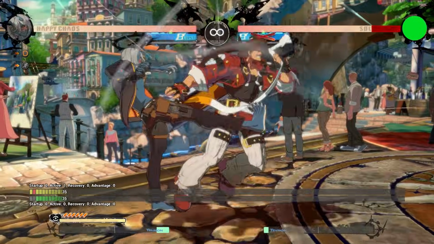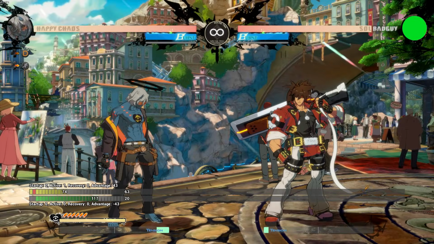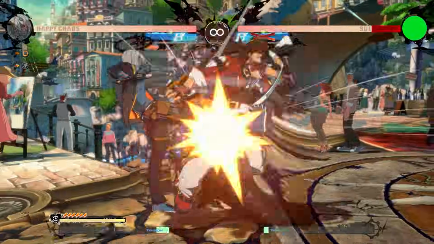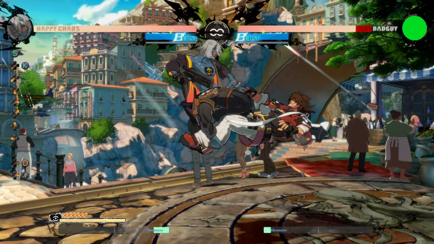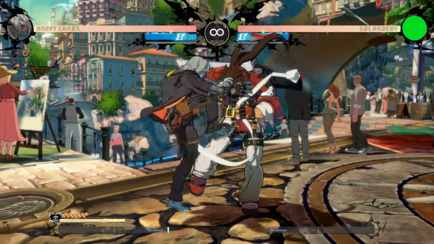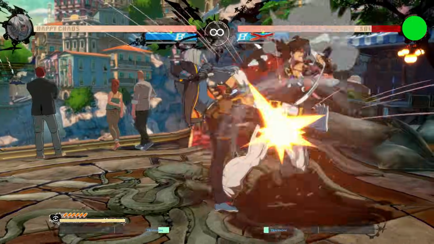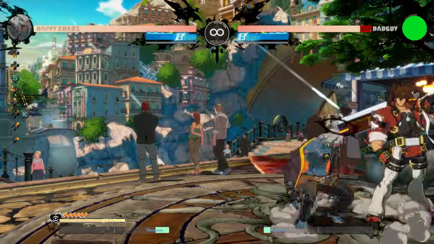For throw, you can't get any resources and also get a meaty, but you can do OTG 2S and do curse to reset neutral. For a safe jump, slight walk back into IED J2K is good. Another way to do it is dash jump with JK into falling JS. In the corner, you can just jump forward without the dash and still safe jump.